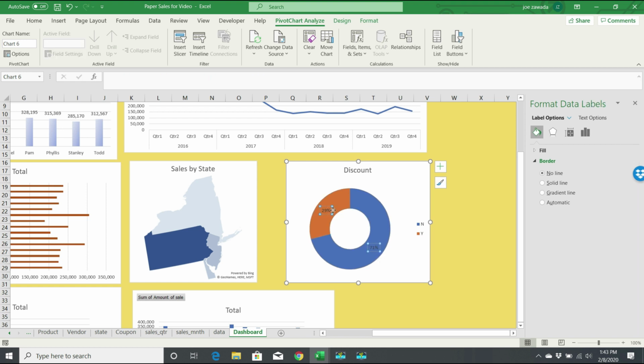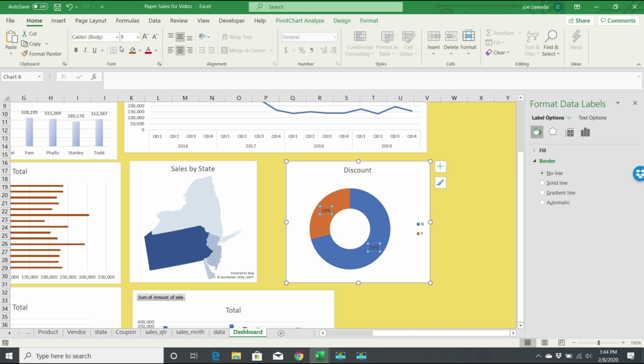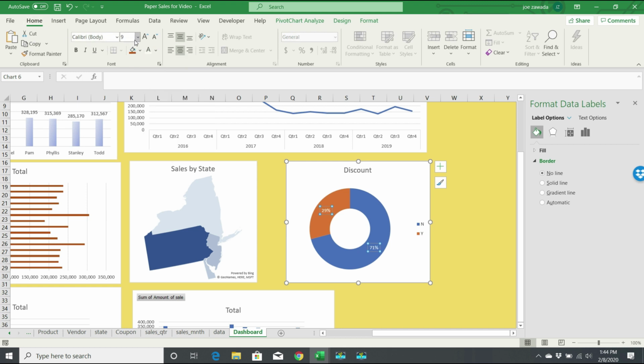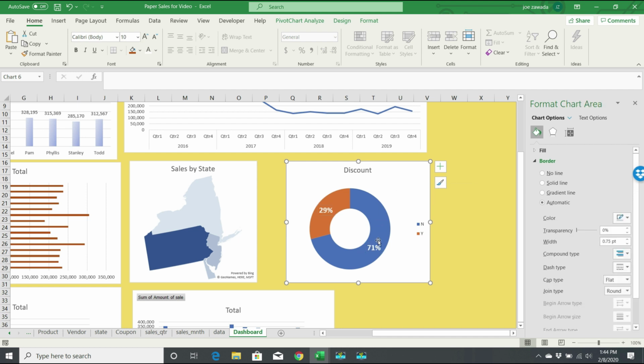But let's format these labels a little bit. So let's make them white, make them stand out a little bit, and make them a little bigger. And let's bold them. Alright, there, I think that's pretty good. So we got 29%, 71%.